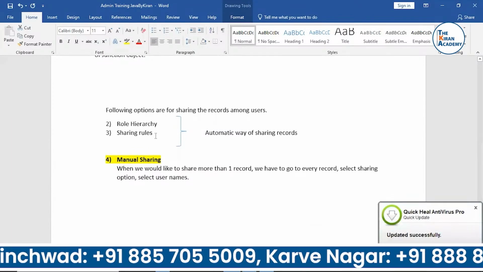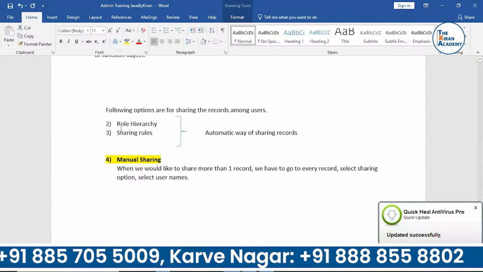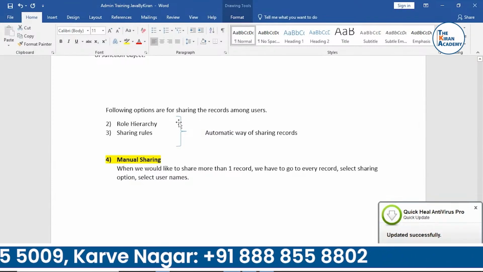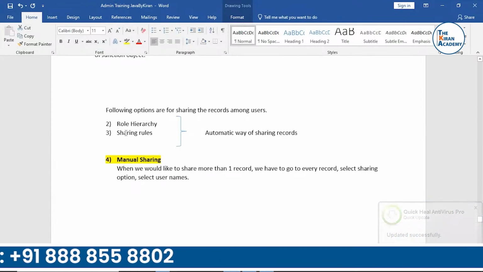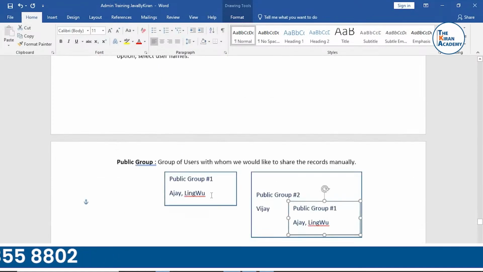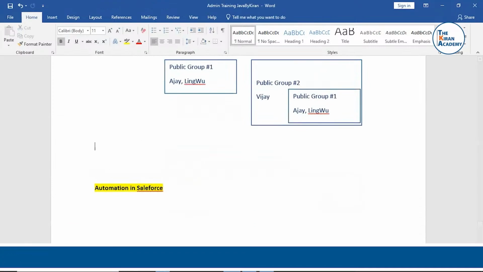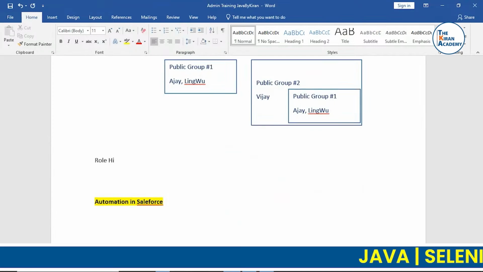Now let's move to the automatic way of sharing records, which happens through role hierarchy and sharing rules. So let's talk about role hierarchy.